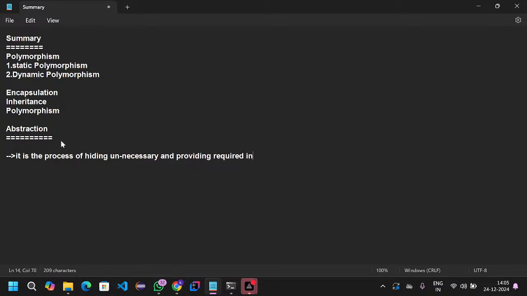Providing required information is called abstraction. Okay. So the best example for abstraction is hiding the unnecessary data and providing the required information.